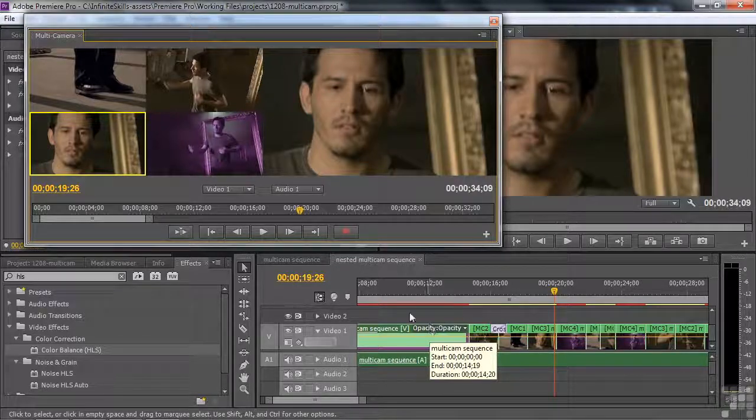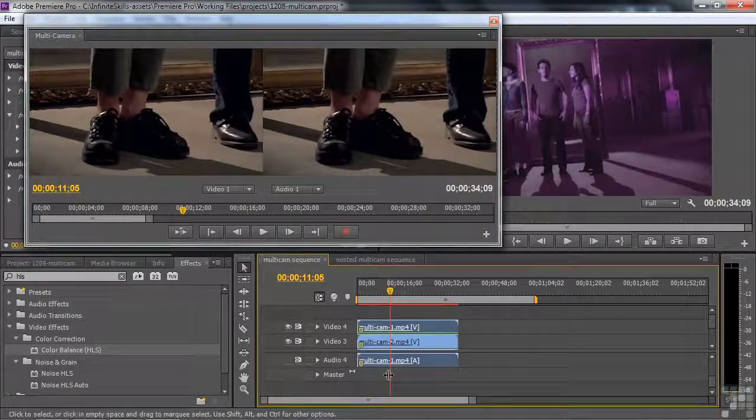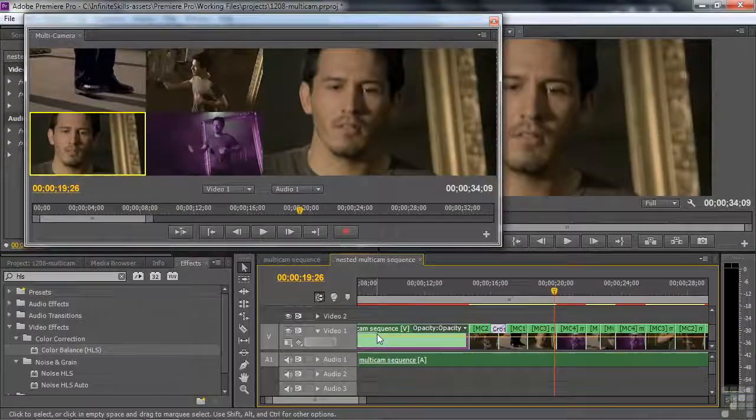And if you decide you want to use different audio, you can go back over here as well. So if you decide you don't want to use audio on track 2, you want to use 1 and 4 instead, for instance, so you can control the left and the right volume better, then you can do that as well. So the multi-camera tool is a pretty cool feature inside Premiere Pro. Not only can you simulate live camera switching, but you can go back and replace shots, you can do cut edits in those shots, you can apply effects, transitions, and adjust the audio after the fact.